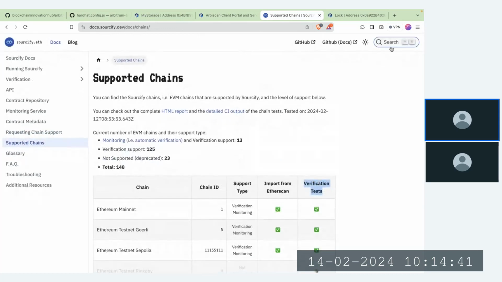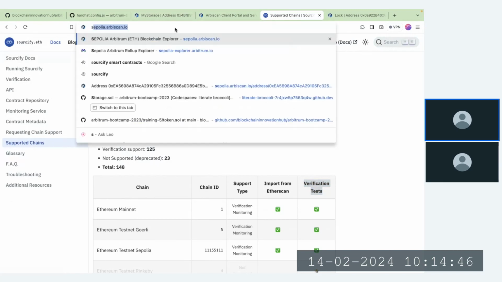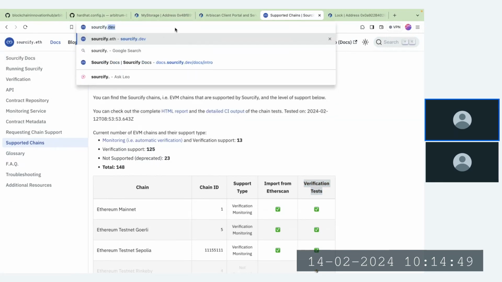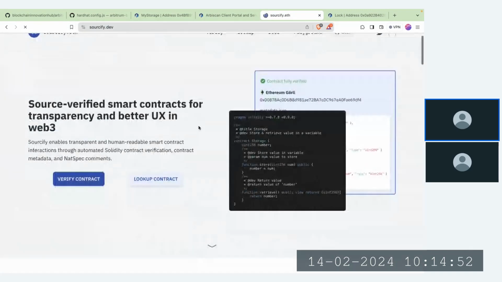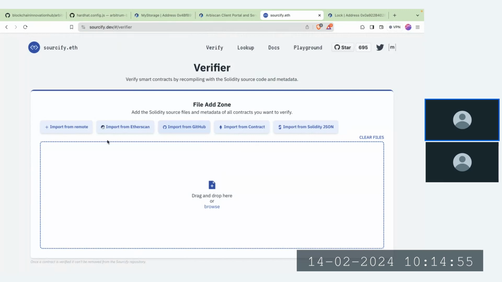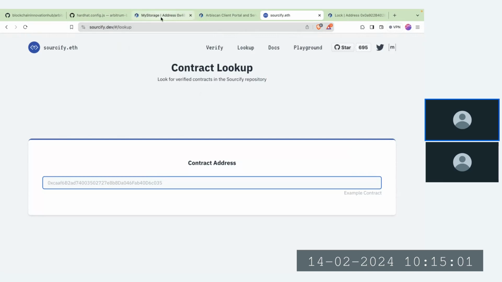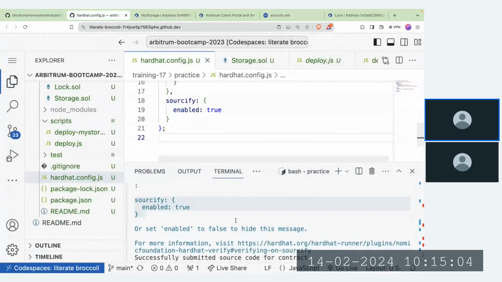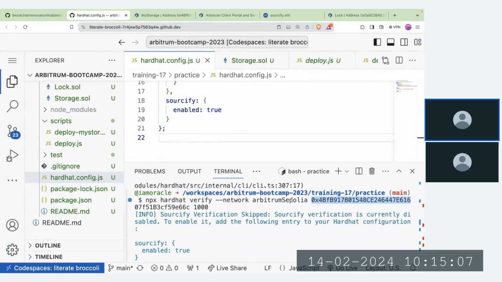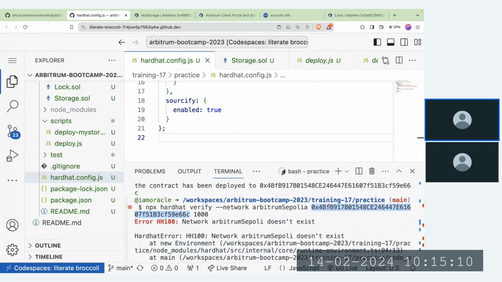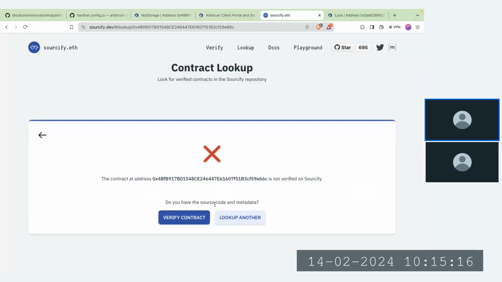So now let's go to the Sourcify website and try to see what they have for us. Sourcify.dev. Let me try to search for a particular contract, look up contracts. I will go back to my code and paste my address, which is this. Let me try to get the address again. Okay, I have the address already. Let me paste it here, and it's going to look up. Okay, this address is not on Sourcify because we have not verified it on Sourcify yet.